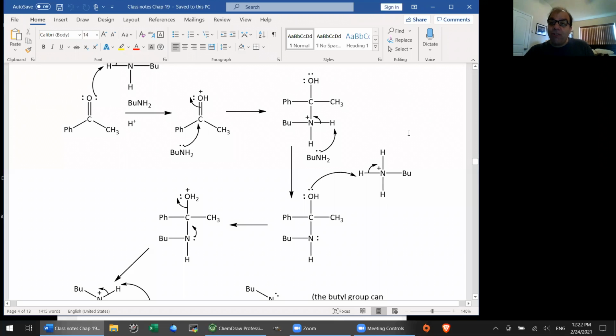Why can't you just use the H+? Because there's no such thing really as just H+ floating around in solution. And you might have had some organic professors that allowed that without loss of points. I do not allow that here. And you can tell that by answer keys of old exams of mine. But there really is no such thing as just H+ floating around.